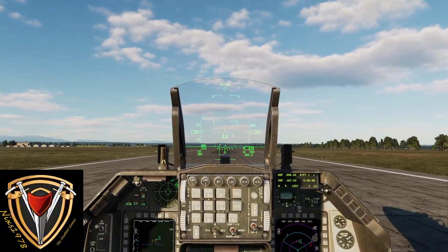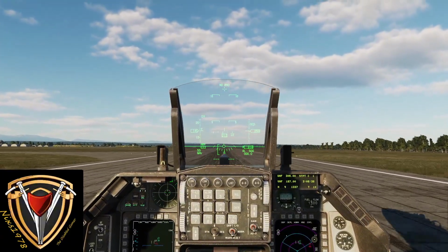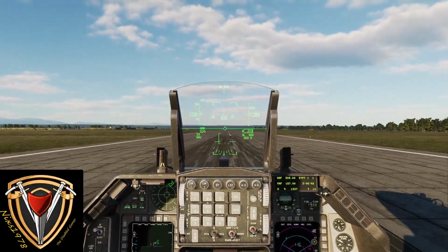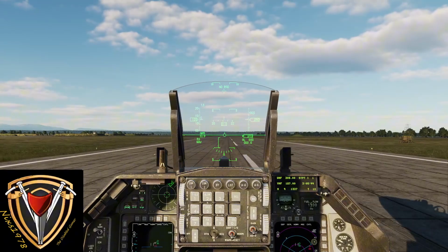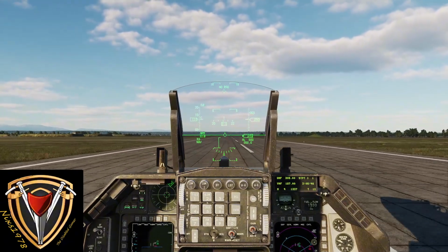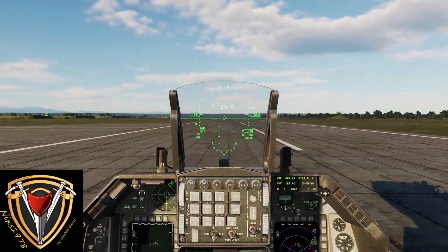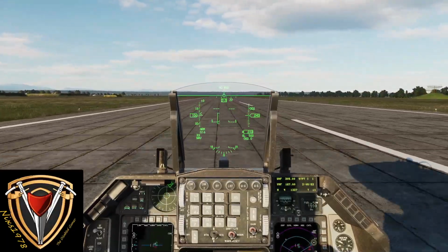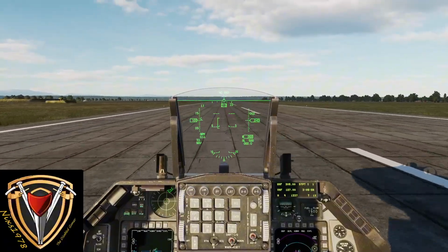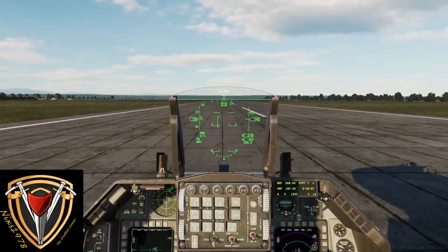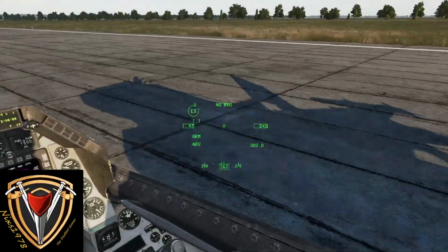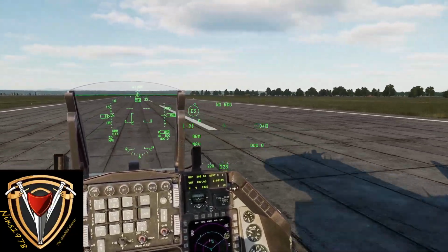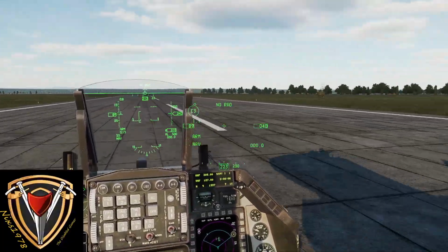Now I'm going to kill the throttle. Now I'm holding the nose up to aero brake as best I can. We've got the nose up still. We're slowing down. Now the nose is going to come down all by itself. And you see we just rode that glide slope in like we did the Hornet, and then near the end this time I went ahead and flared a little bit more than I would with the Hornet, and that's just because, like I said, the Viper's got smaller gear. That's one of the characteristics of the Viper that's a little bit different. But getting here and getting set up was the exact same.